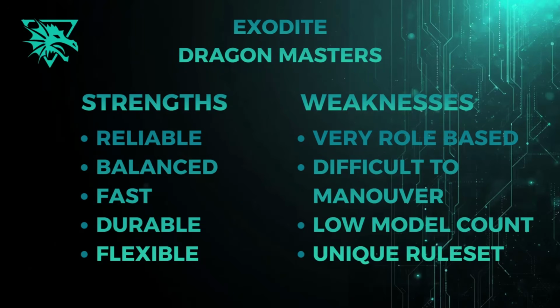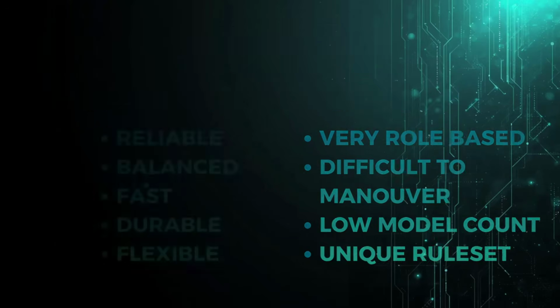Finally, they have that unique rule set. So as we saw, there's a lot to unpack and get used to. They're not a team that you can pick up with a lot of experience coming from other teams because they're so unique. So that's going to take a little bit of time to get used to, and it might be hard to get them up to a good, comfortable level. We'll have to see, but that's a potential weakness as well.